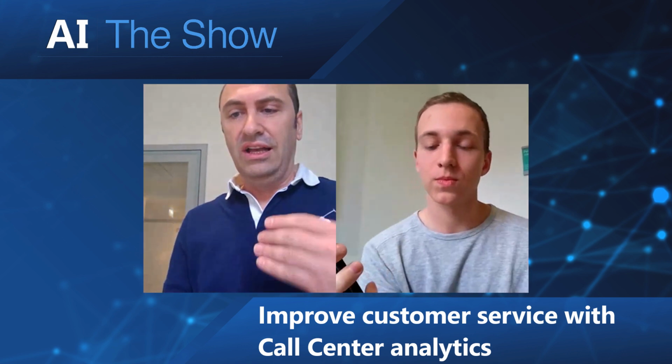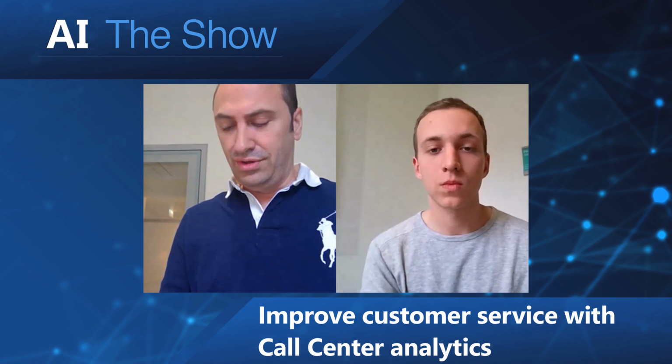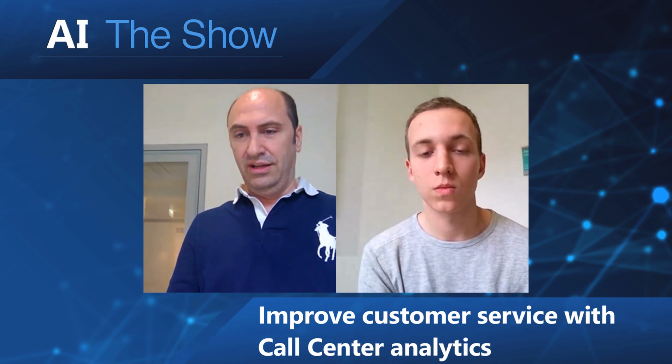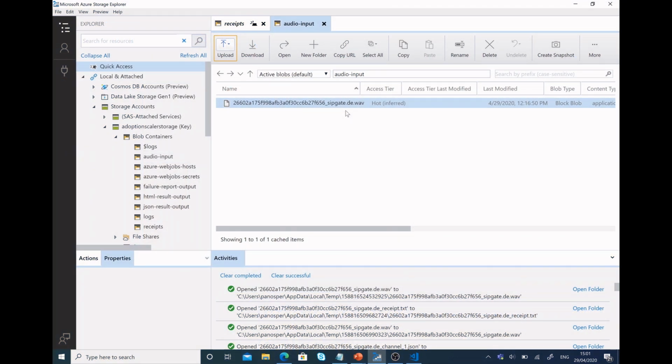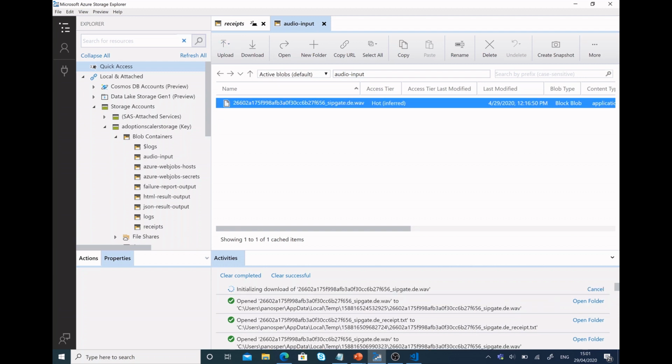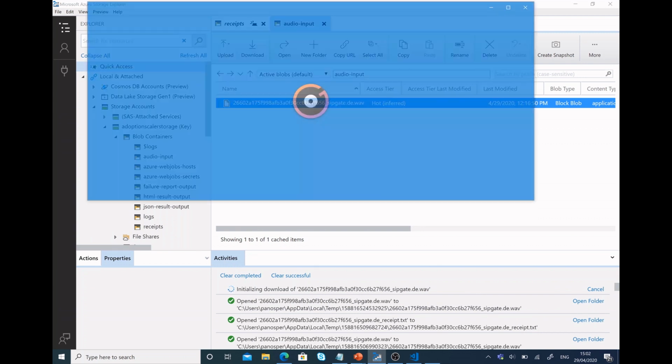And this is how a typical call would go. Let's see now how this short recording is analyzed on Azure. The recording of the phone call conversation I just had with Henry landed in a storage account. And as soon as the file landed, it triggered a transcription and consequently an analytics process. There are various files being produced, which I'm going to come to in a minute. First of all, I want to play this file back to you so that you can verify this is the actual file.